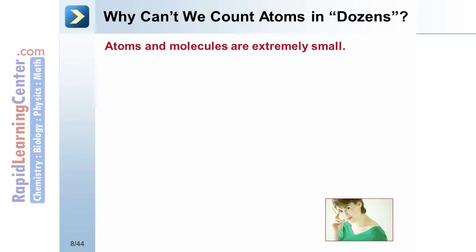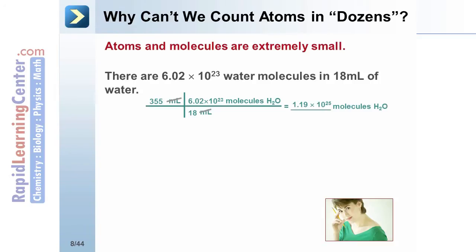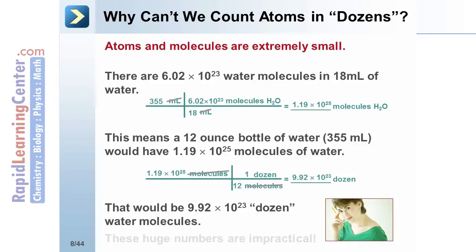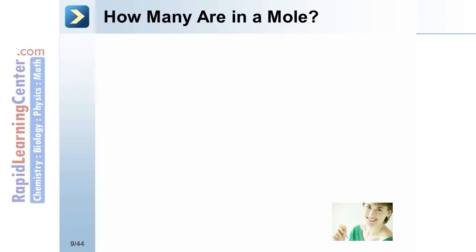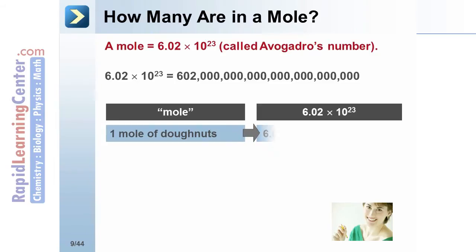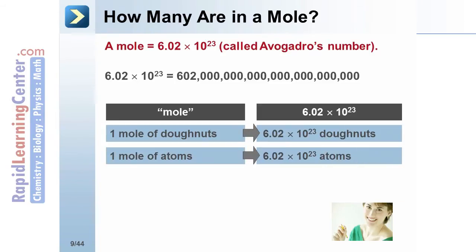Why don't we use dozens to count molecules? Atoms and molecules are very tiny, so tiny that there is an extremely large number of molecules in even a very small sample of water. Counting them by dozens would result in huge numbers that are difficult to work with. The counting unit used for such tiny particles is called the mole. If a dozen refers to 12, how many does a mole refer to? 6.02 times 10 to the 23rd. This is an incredibly huge number that our minds probably can't even understand. However, counting very tiny things in a very large group allows us to work with normal sized numbers.